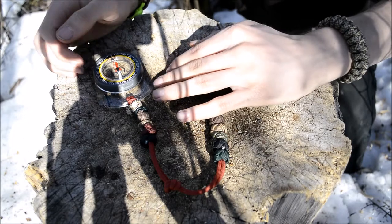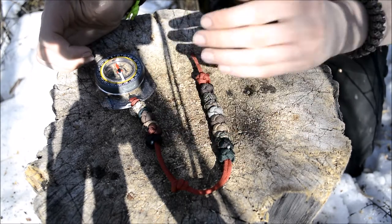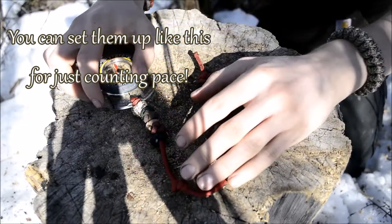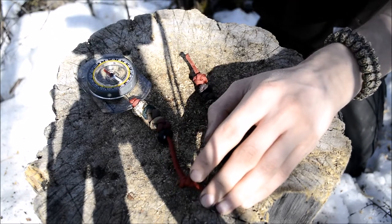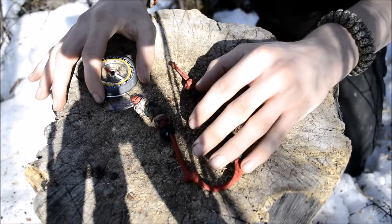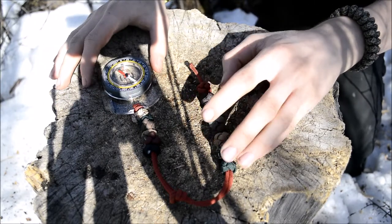One thing to note: if you're getting the compass, keep in mind that the compass is better for interfacing with a map. If you don't think you'll be using a map much and just want to track your mileage or meterage, it would be better to get it without the compass so you can attach this to a piece of gear like your backpack. I'll include some pictures of this attached to different things. But if you're thinking about using it with a map, get the compass or get the base unit and hook a compass up to it.